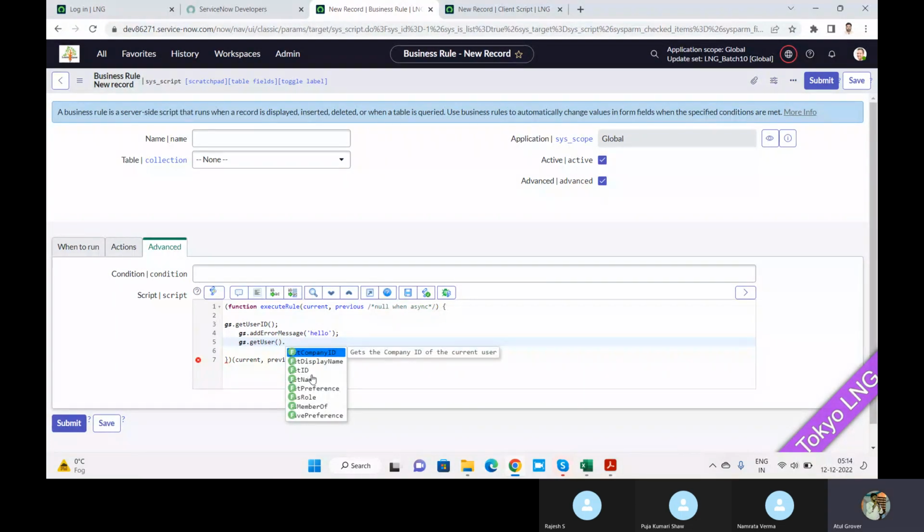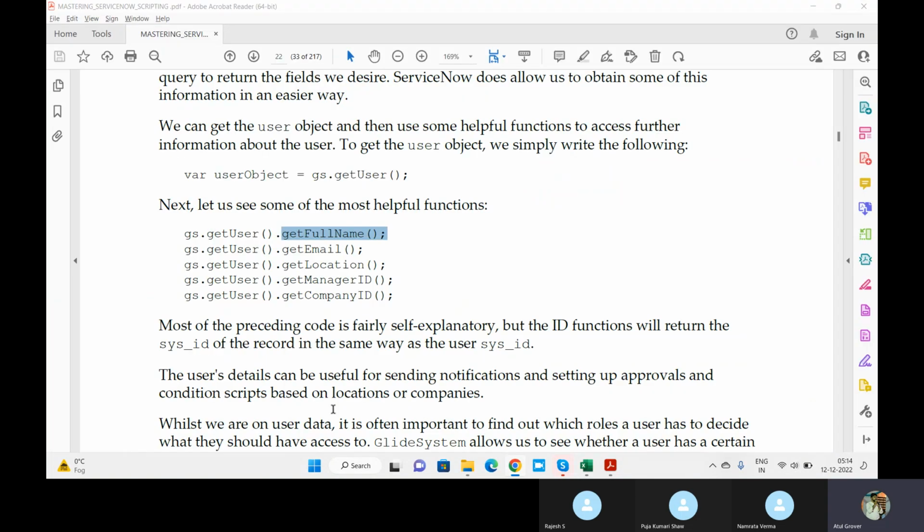And then you can get these many. I want the company ID of the user who logged in. I want to display the name. All these things you can do here. So by this simple command, you can get it easily. And the good thing is that these are all inbuilt functions. No need to write any code for this. Just use this function and make your work done.